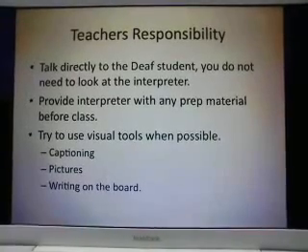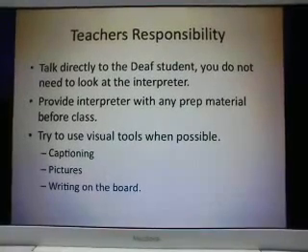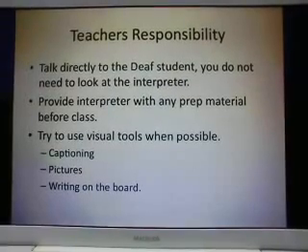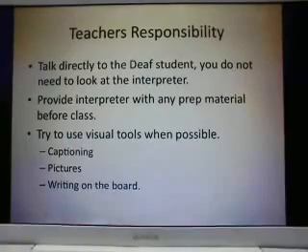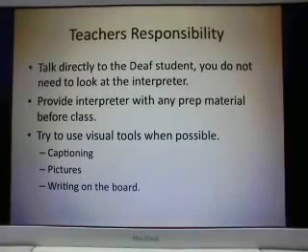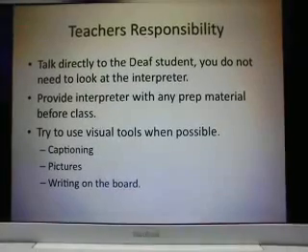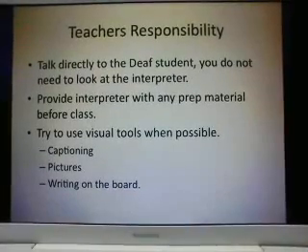Also, think of things such as explaining assignments while the students are doing reading. It's really hard for a deaf student to do something visually, such as read, and also try to take in information about explaining an assignment. So try to limit the multitasking that goes on in the room when it comes to explaining things such as that.